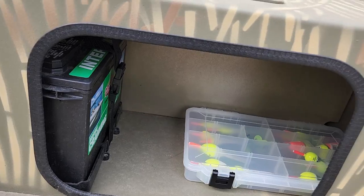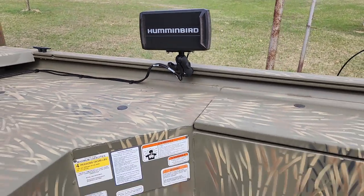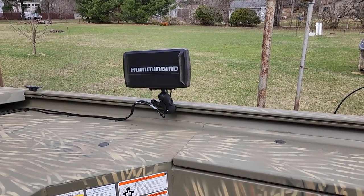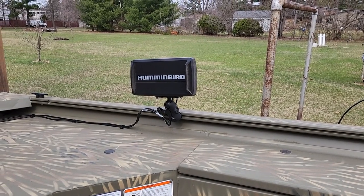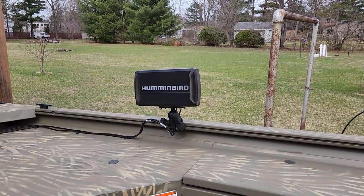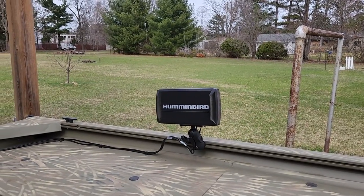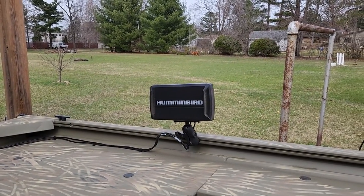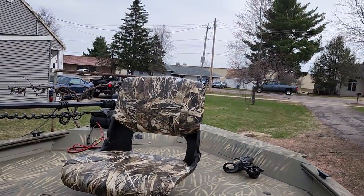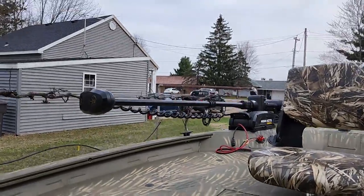There's the back battery. I got a Humminbird Helix 7 G3 on there — it only has down imaging. So what I ended up doing was buying a Helix 9, which comes with down imaging and side imaging, and I'm going to replace the 7 with the 9. I'll put the 7 up at the front at the bow, and the 7 can use the transducer from the Terrova trolling motor.